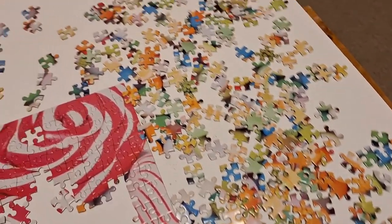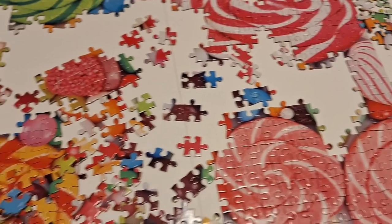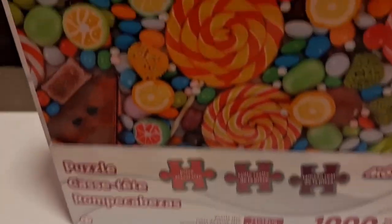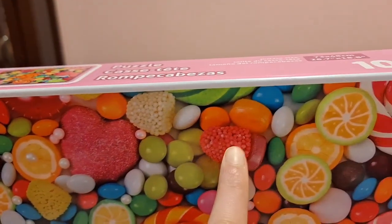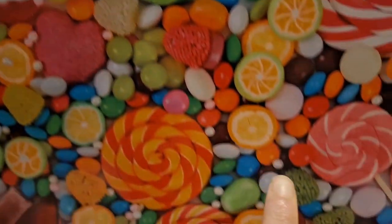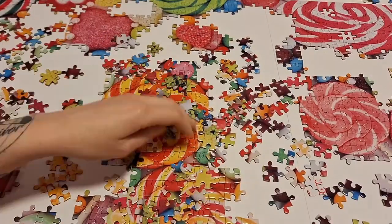I am at a loss as to where to go from here. I'm looking at this and I'm like, oh, it's just colors. It's just assorted colors everywhere. The only thing I can think is I think I'm going to start now with these lumpy candies that, you're going to laugh at me. They make me think of fish eggs. That's literally all I can think of. I know they're candy. They look like fish eggs to me. Sorry, candy.